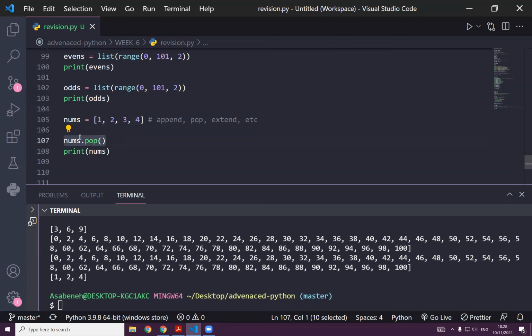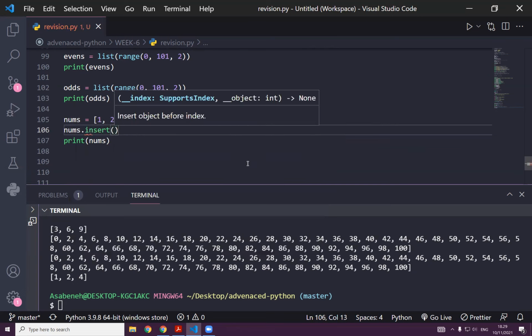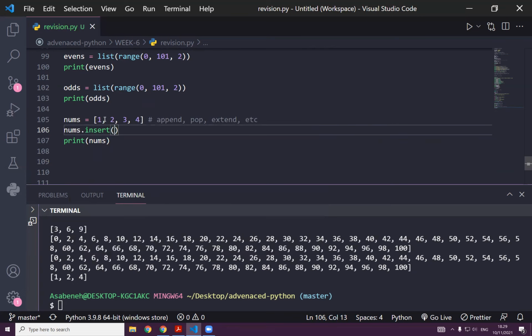And now let us see nums dot insert. And then you have to say where you want to insert. If I want to insert it here, for instance, I have to say 0, and then the value is going to be maybe 100. Okay, so I'm expecting 100 between 1 and 2.